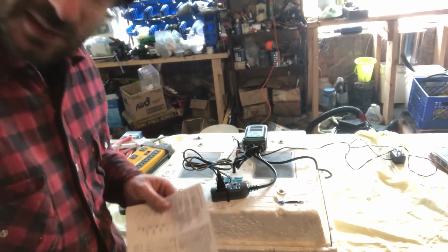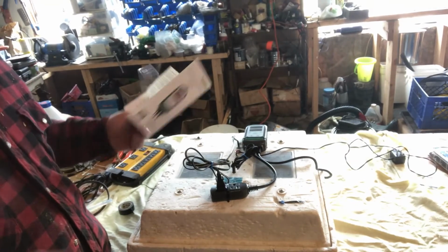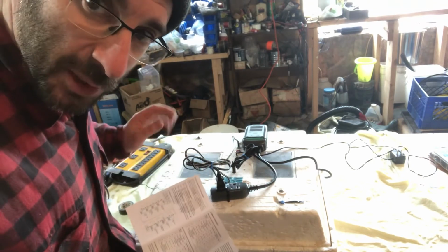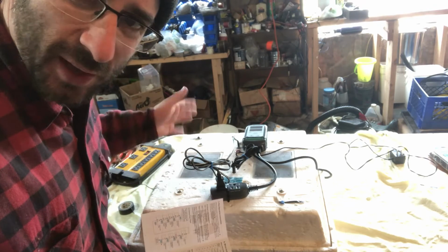There's 6 different settings that you can use to make it work. There's the temperature set value. So what temperature do you want this at? If it's for chicken eggs, I think it's 37.5. I'll have to go look it up.